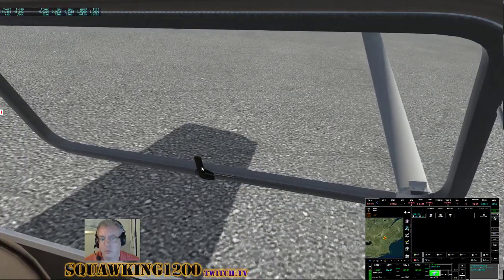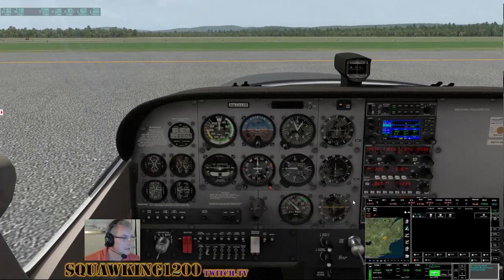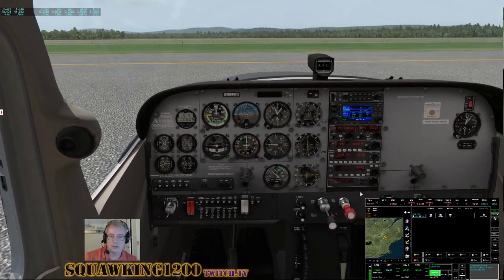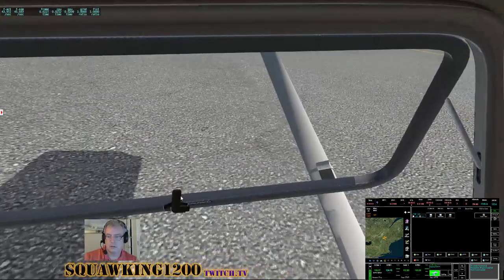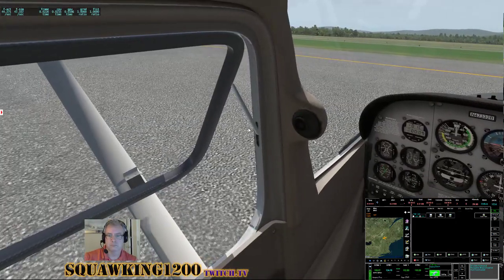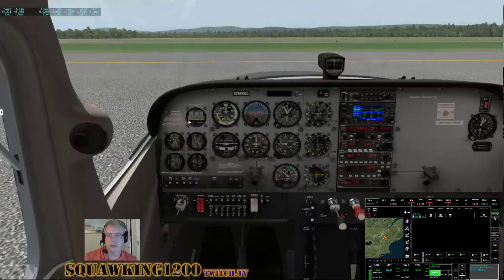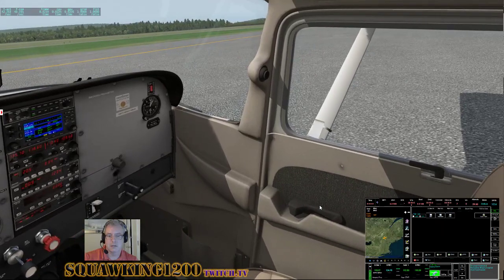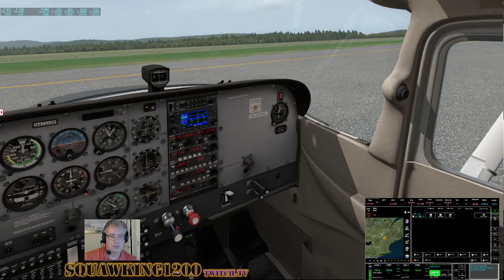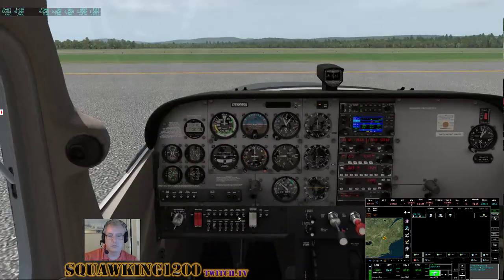There's something totally whacked here with the little hand, it's not cooperating. Me no like. I'm not liking that. The door opens and closes, but you don't really know where.